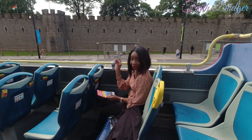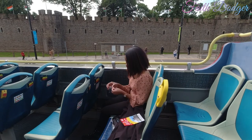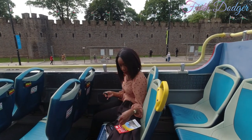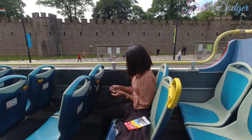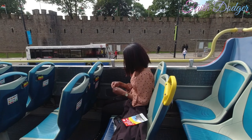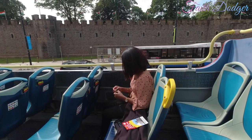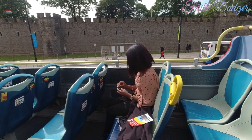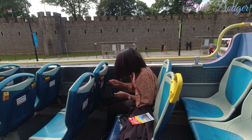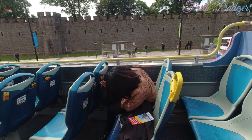Avid travelers will tell you that the best way to explore a city is to make use of the hop-on, pop-off sightseeing bus tours. It enables you to get a quick overview of a city when your time there is limited. These kind of tours will take you to the iconic places and landmarks, as well as enlighten visitors on the history and life facts of the city.